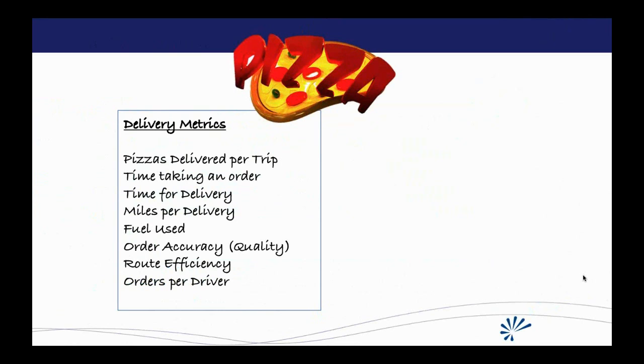When I do this interactively, I get all kinds of different ones I haven't thought of before, like number of orders per trip could be one, cost, fuel used, or I get one that's accidents caused, incidents, accuracy of the order, efficiency of the route we're driving, orders per driver, all that kind of stuff. And you could probably think of a few others as well. Sometimes I get quality of the pizza, that kind of thing on here too. But this is just a subset of metrics. These are fairly easy to come up with, and most people can come up with them pretty quickly.